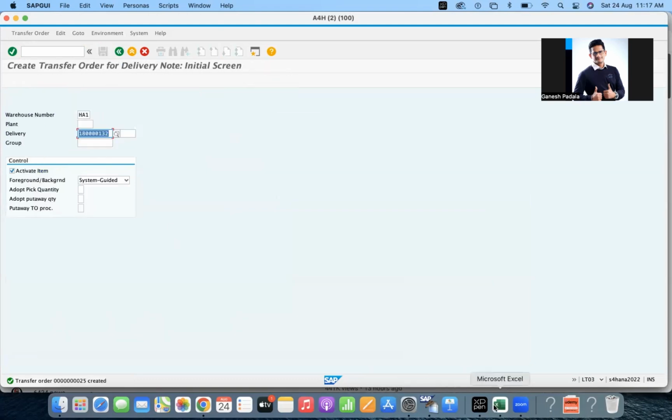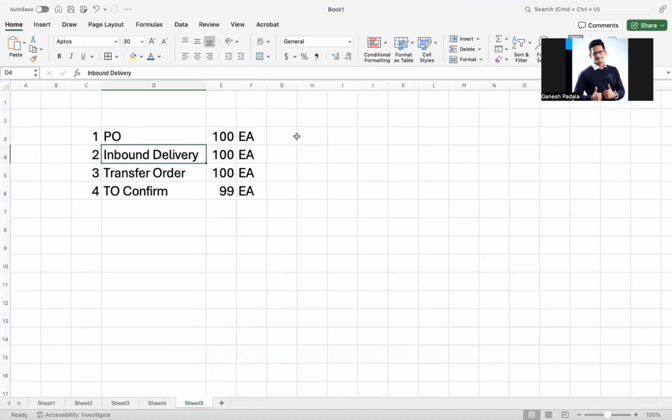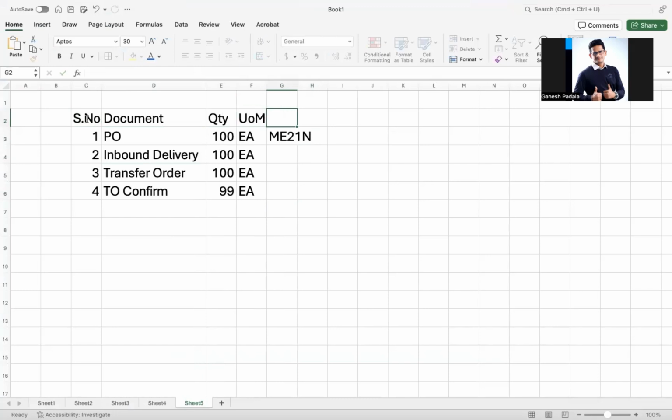Based on our steps, PO ME21N. We can put it like S number, document, quantity, unit of measure, and transaction code, report.